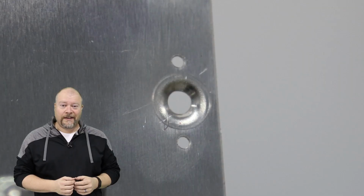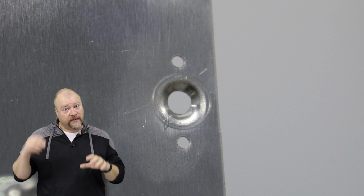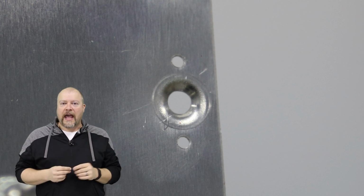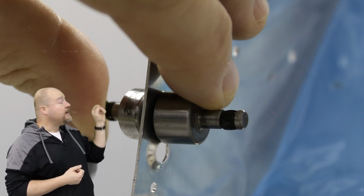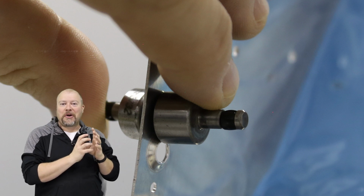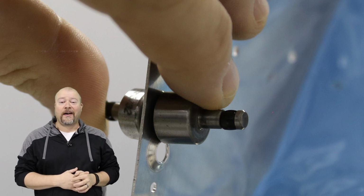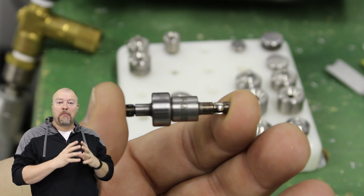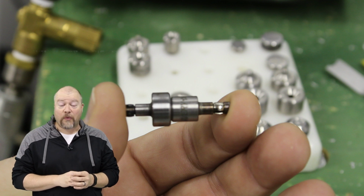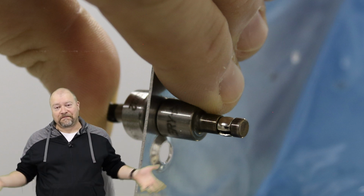Awesome. So the next thing we have to do is dimple those two holes, top and bottom, below that number 19 hole that seats the number 8 screw. The problem that we now have, though, is if you look at this picture right here, you can see that big fat dimple die is going to crush that number 19 dimple, or number 8 dimple rather. So that's bad. So instead, what I also have is one of these. It's a much thinner female end to the number 40 dimple so that this happens. It lines up beautifully, you don't crush it, and in the end, it turns out perfect.